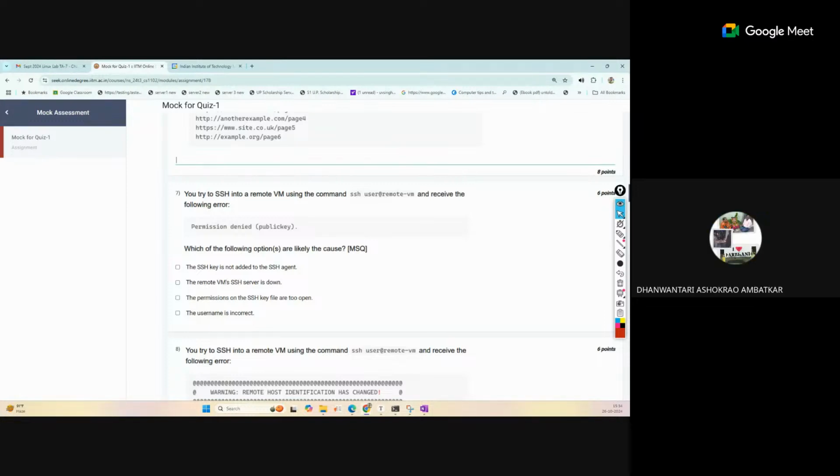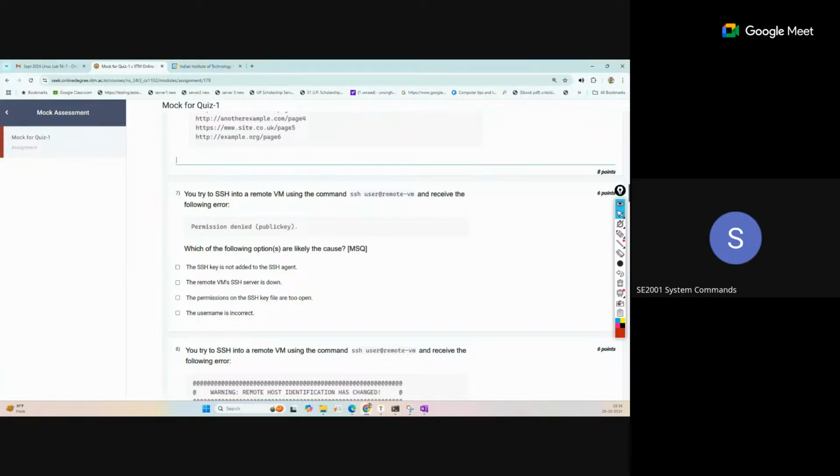Sir, how do we know that the SSH key is added into the SSH agent? Is there any command? So with the SSH agent or SSH client, if you are connecting to another remote machine, then you have generated the key, and the key is already generated and located in some path. If that is not properly added or removed by mistake, then it will not be found.